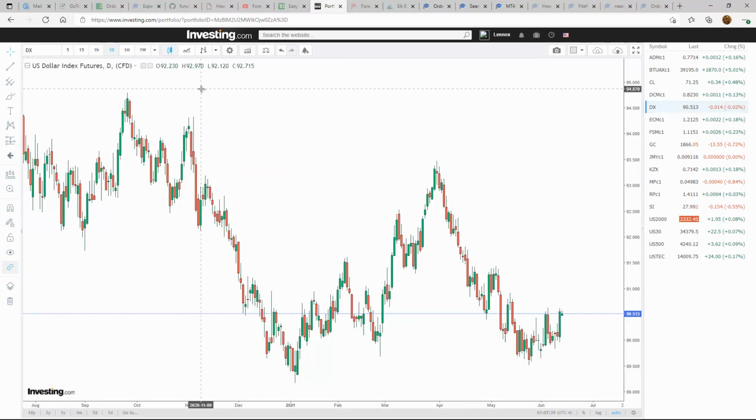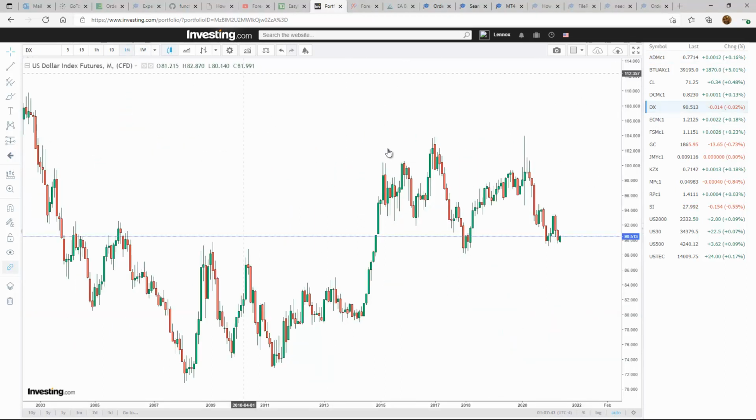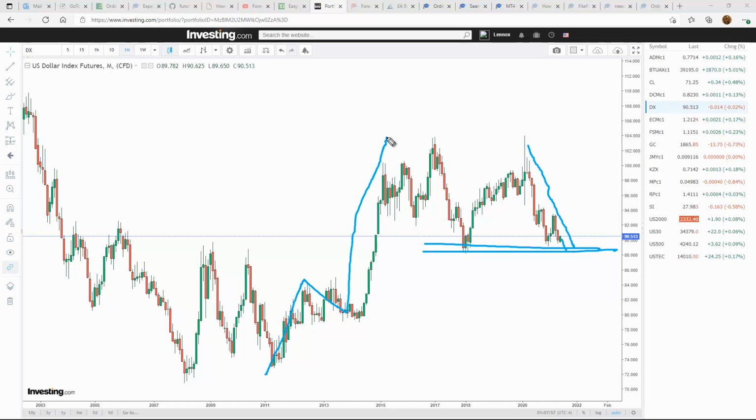So I'm going to go to the US dollar here first on the monthly. US dollar has been in quite a move to the downside, but we're right back down to a support area, but it still looks like there's more room for this to fall. So the overall structure I'm seeing here for this move is now at this critical juncture where we're at a support. We could expect a bounce back up into this area in the long term. This is on the monthly. So on the long term, I'm talking again years. This could take years to do that.